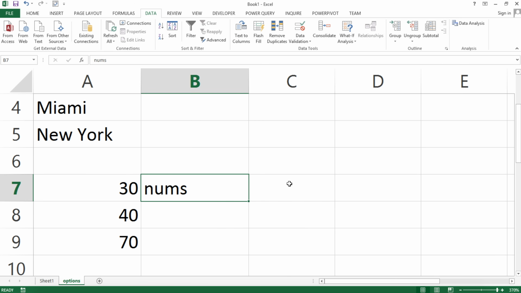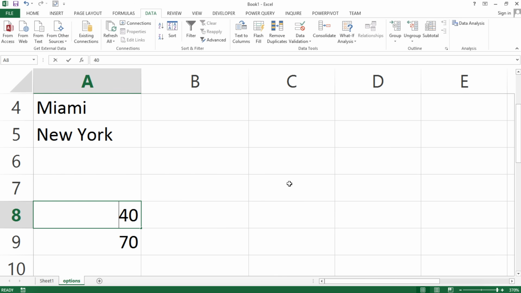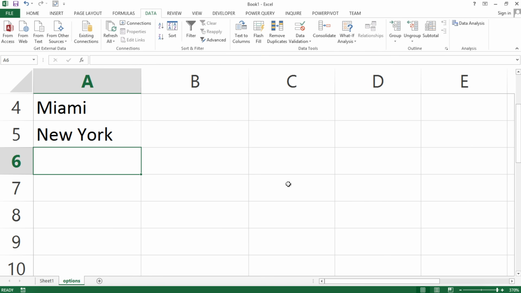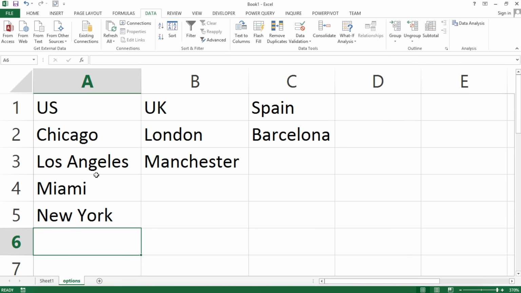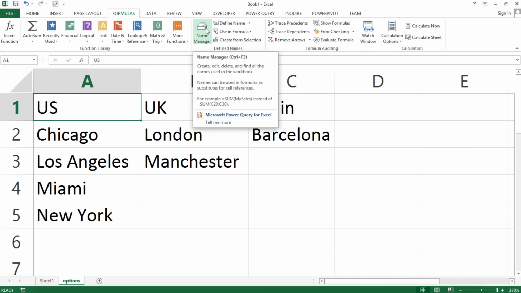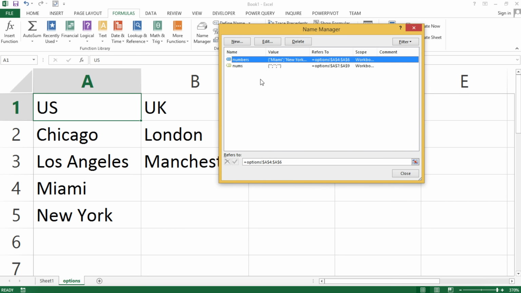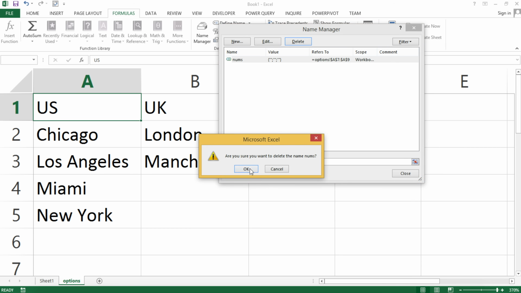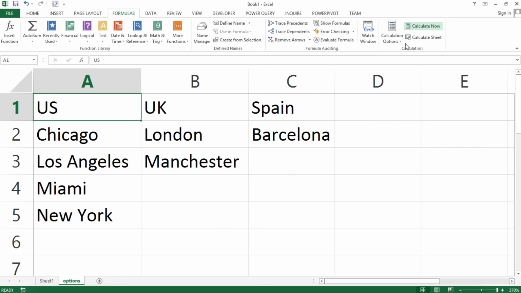Now, the same thing we're going to use for our dropdown. So first, I'm going to delete these named ranges to keep this clean. To find your named ranges, you have to go under the Formulas tab here on top. And then there is this thing called Name Manager right here in the middle. So you click on it, you'll see all of these. I'm going to just delete those. Get rid of those named ranges.